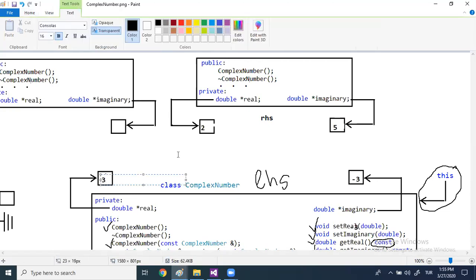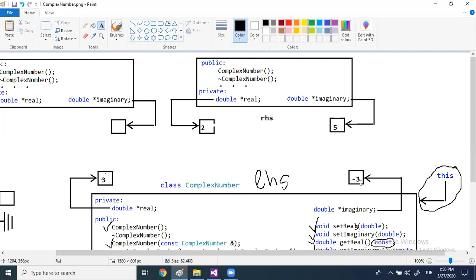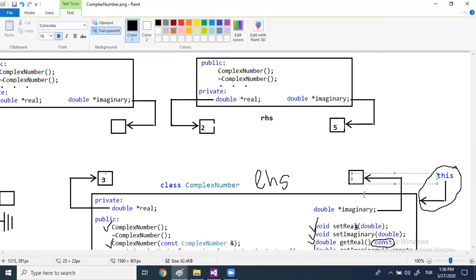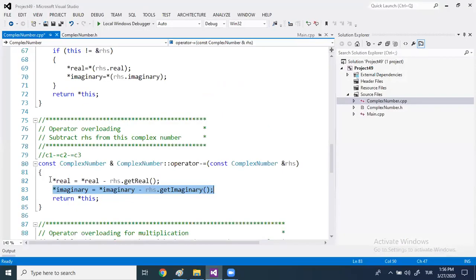And this one is minus 3 minus 5, it's minus 8. So I'm changing the values of the left-hand side. This is what I do with those two lines.